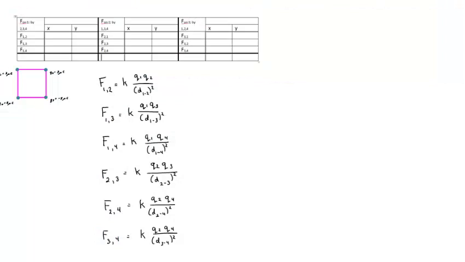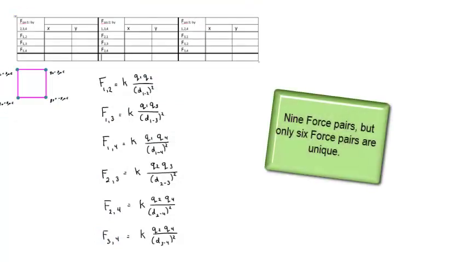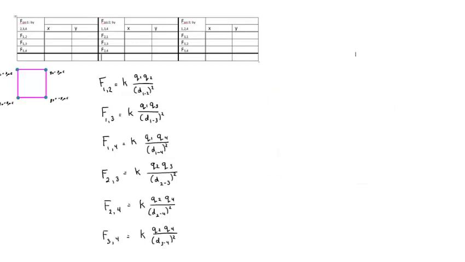In terms of symmetry, even though there are 9 separate forces on our chart, we only have to worry about 6 of them, because the force between 1 and 2 is equal, although opposite, to the force between 2 and 1, and so on. So we have less computational work to do. After I've gotten the formulas written, I'm now going to go back in and plug in the correct numbers.